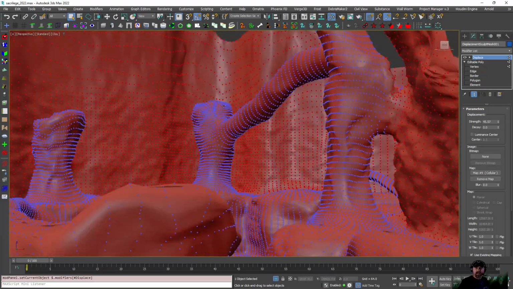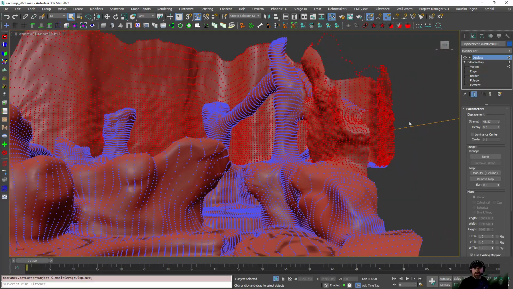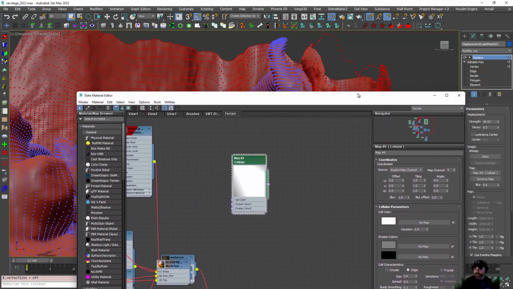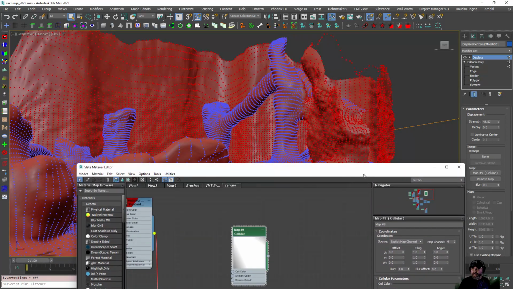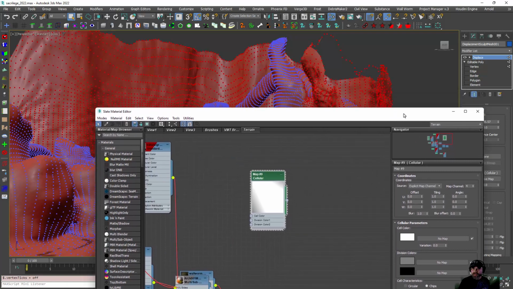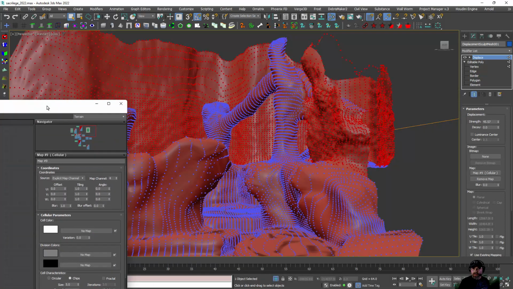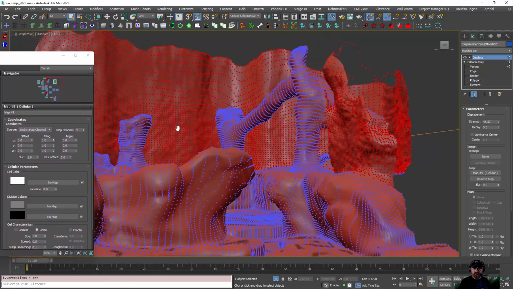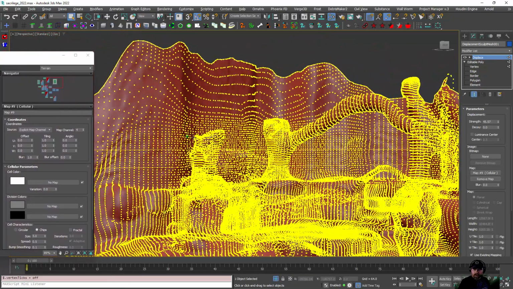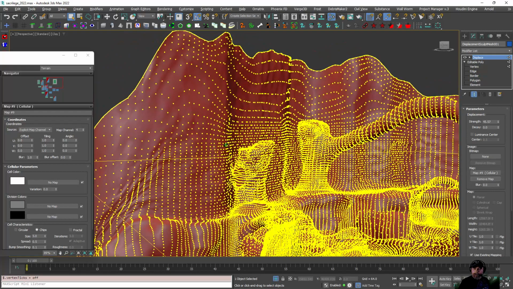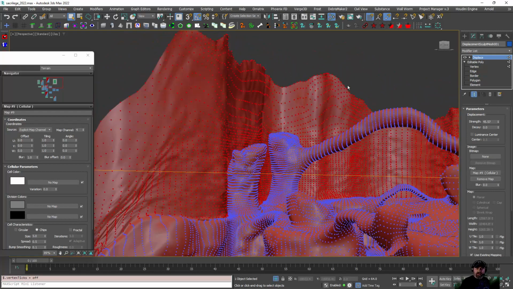Next thing we want to do is control how this is looking here. Now that we have this selected the way we want, let's go back to the material editor and start changing the parameters for this material. I'm going to put it here like this so we can see. And let's get a view of it so we can look up at it. So we're going to have to change these parameters to something that we want.